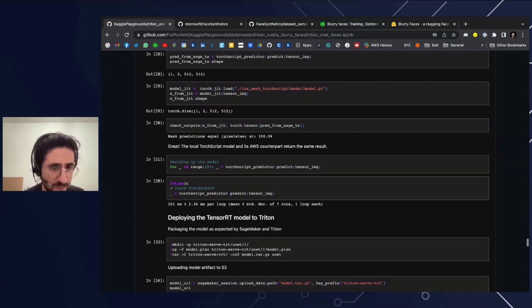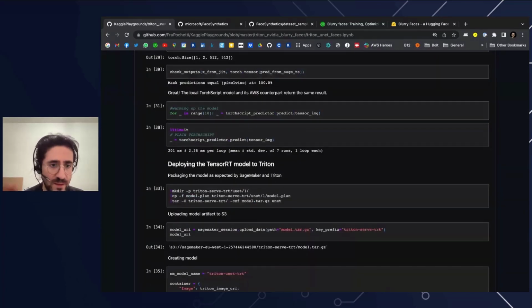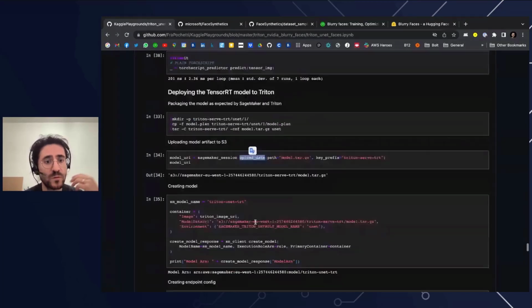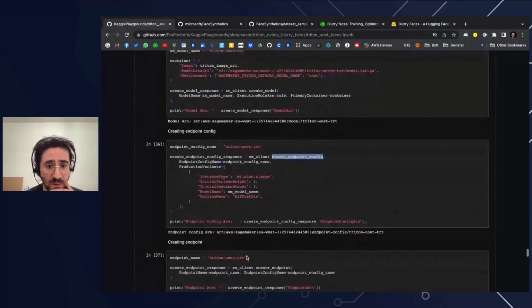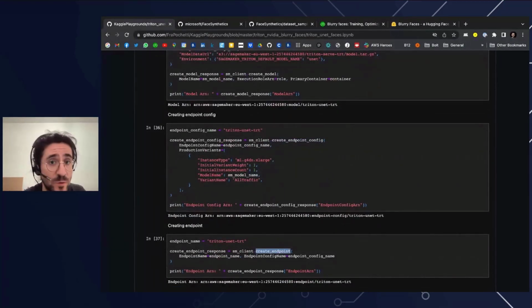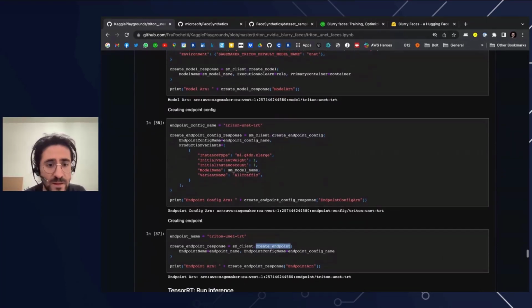So how is this working? The idea is, first, once again, we gotta package up our model artifacts into a model.tar.gz and upload it to S3, and then we move to the actual SageMaker SDK. Once again, this is literally the way you tell SageMaker that we want to deploy the model on Triton, one liner, an environment variable, as a matter of fact. So we create a model. There you go. We create the endpoint config, and then we deploy. We create the endpoint, right? Once again, on a GPU machine. So same GPU machine as before, G4DN for the other baseline model, and then we can run inference, right?